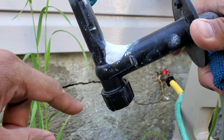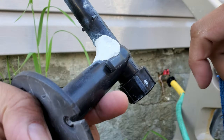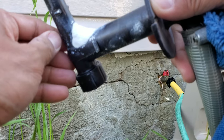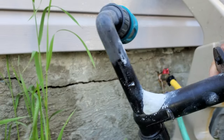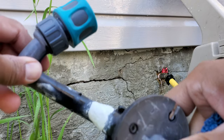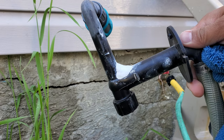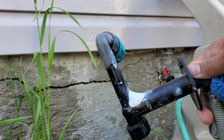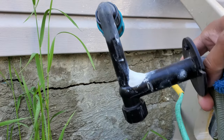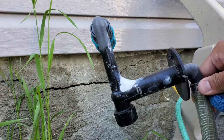It's dry, no leak at all. Even here, no leak. It's dry. Alright, this is working good, no leak. And let's see the durability, and I will update you guys after a few uses if this one will be okay. Okay, now I will show you how to put it back.